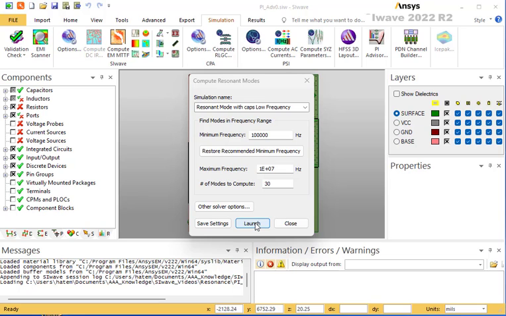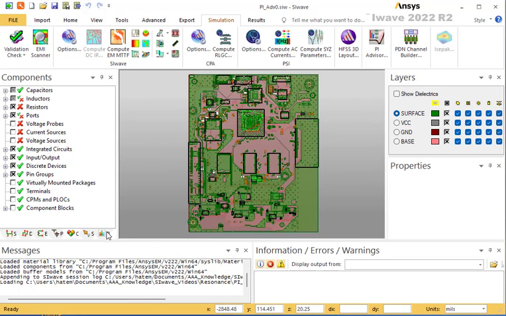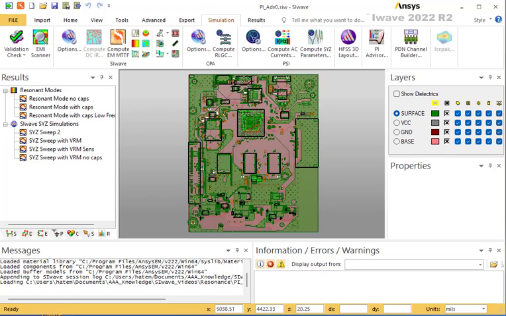Now we launch the solver. It will start solving and we will get the results like this, one of these. Before we start talking about the results, let's explore what happens if we do not have any decoupling caps in our model. From the PI analysis, which we described in another video, we can plot the Z11. We explained in that video that it's important when you solve a power plane to add the equivalent circuit of the VRM and read the impedance from the load side. That is the right way to study a power plane.